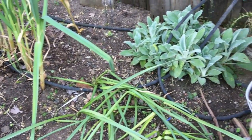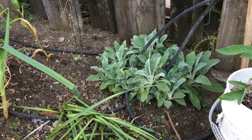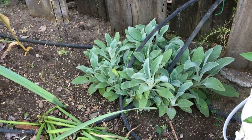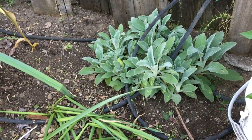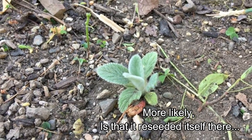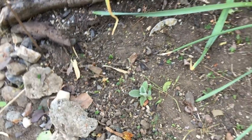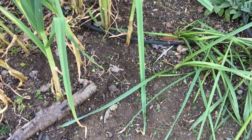I featured that lamb's tail in the last episode in our garden tour. And one of the things I talked about is how prolific and invasive it can be. I'm sure that at one point in time, a piece of it got pulled off during some weeding or something like that and fell right over here. And it just decided, I like that spot. I'm gonna go ahead and grow here too. We probably will not let it stay there, as I'm gonna prepare this spot here for, I believe, some melons and stuff like that I still got left to do.